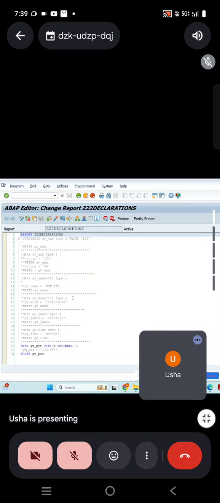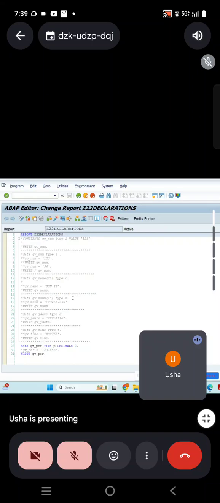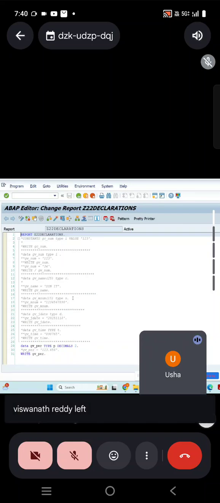And then we have N. What is N? N for numeric. Whenever you want to enter numbers, then we go for numeric. By default, it is also only one character, meaning only one digit can be maintained. How many digits you want, you can say that many times.